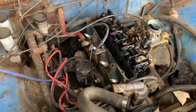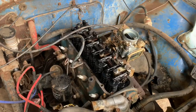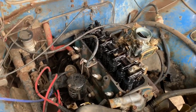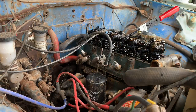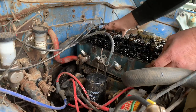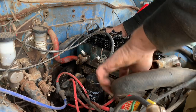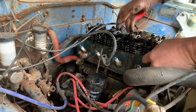All the head bolts are removed. Now this is going to be sticky and hard to get off, so I'm going to free it up to a stage where I can lift it off and then we'll all lift it off together. These heads are stubborn because the head studs like to stay in the block, and they're not aluminium — they're iron — so they're heavy, but I'm getting it there.